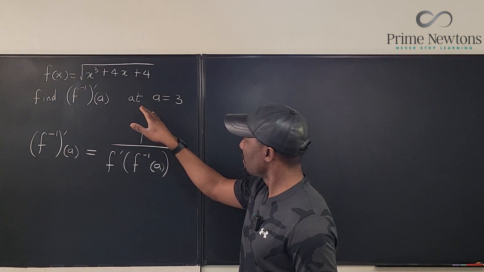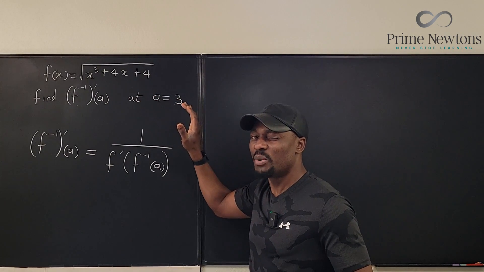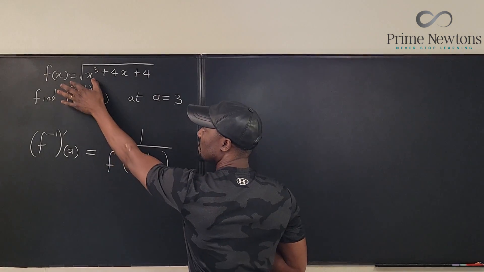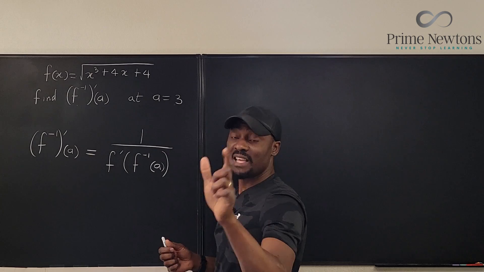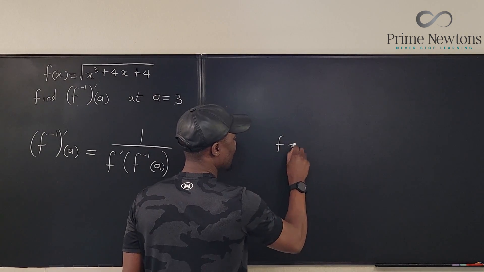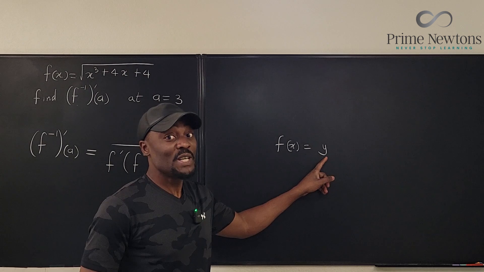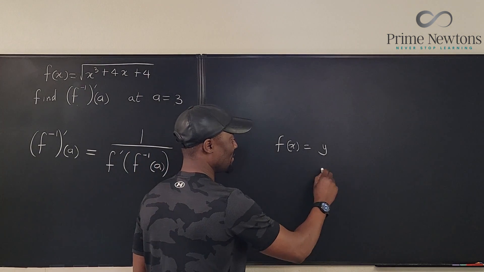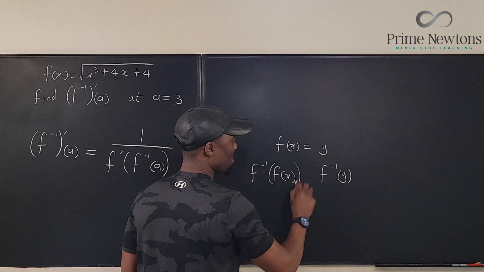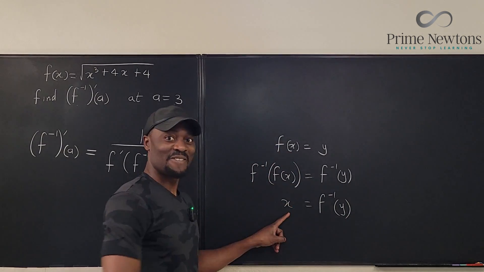So now, let's connect it to this so you can understand what basically is happening. If you plug something into this function, it's going to give you three. What is that thing you plugged in? Because we need it. That's what we're saying here. If you plug something into this function to get three, if you want to get that thing back, go plug this back into the inverse function.